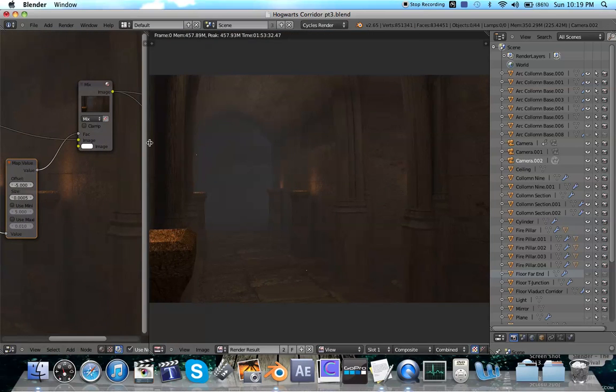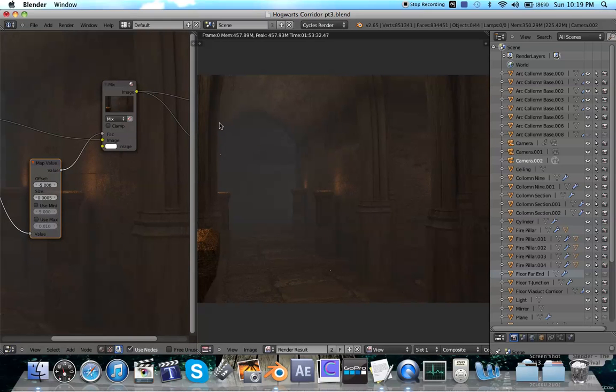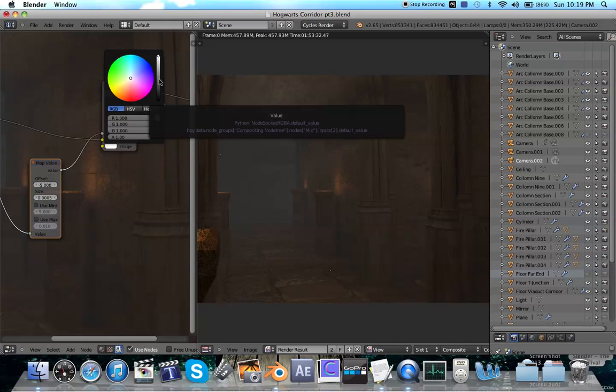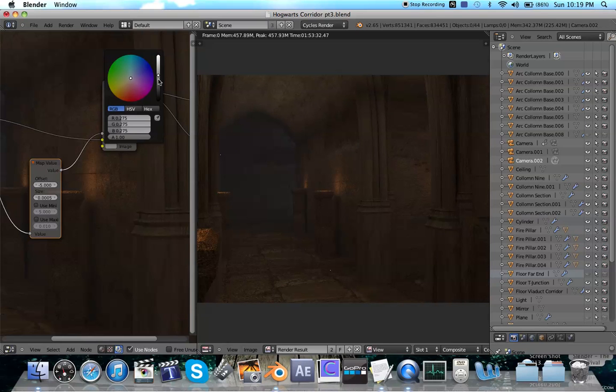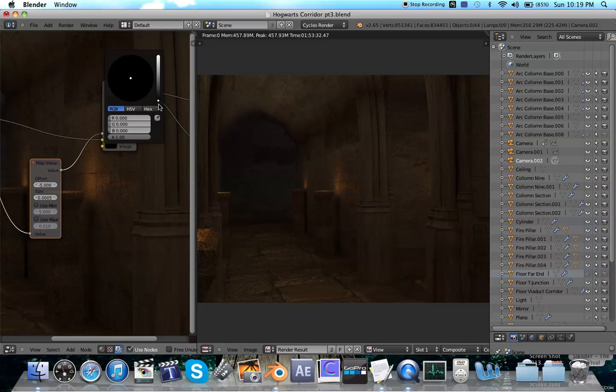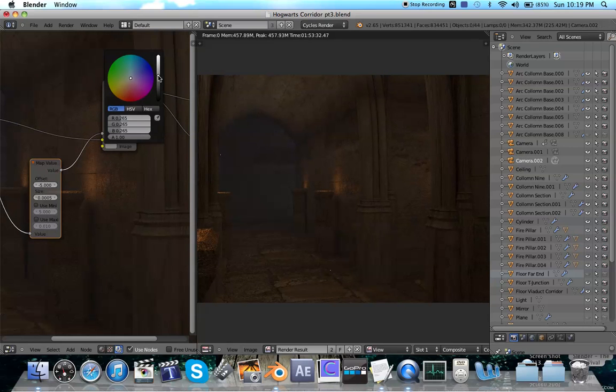It's like a bomb just went off in there, or like a big magic spell, or some sort of confundus. No, sorry, some sort of confringo charm, expulso, whatever. So if you take down the color, make the color darker, the darker it is, the less obvious it is. So keeping it about there is pretty good.